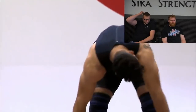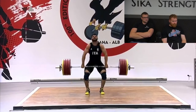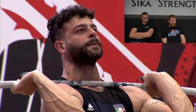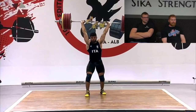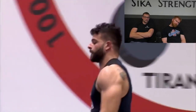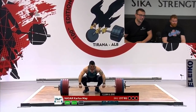Okay. Anyone know what the world standard for the clean and jerk is? Fuck me. What a fucking horse. Are you going to faint? Don't faint, Nino. Get up. Fucking hell. Unreal. Just changing camera angle. Between the dip and drive of the dip, and that's just horrendous. Why would you do that? He's doing that Aleko singlet justice.